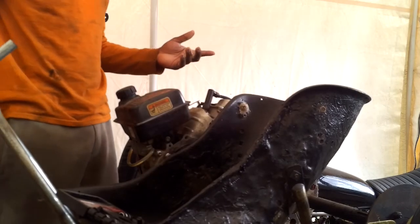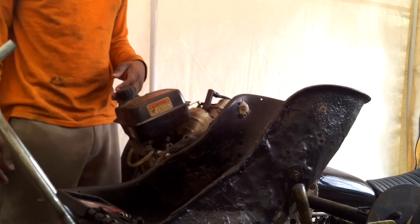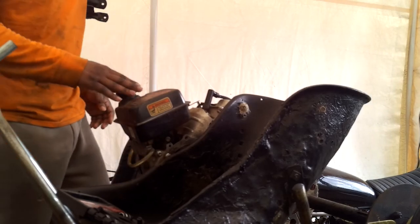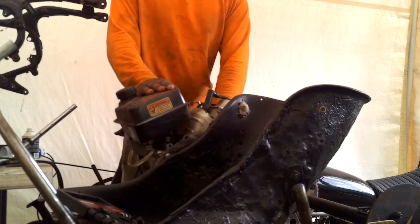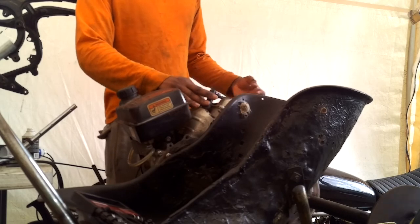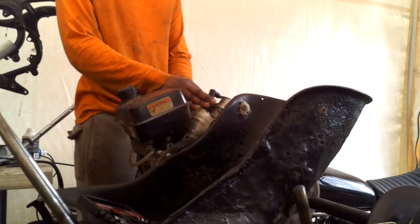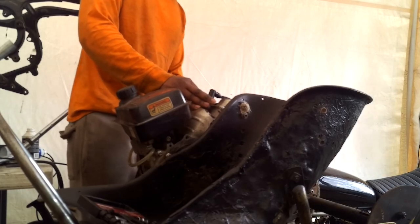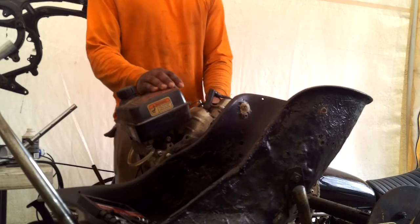Alright, so when I bought it from the guy, he said everything ran and worked. And when I was there, we saw it run. So let's see if we can get her to run again. From what he told me, you gotta make sure you have the fuel on and everything, and make sure you have the choke on. I got the air filter off, but it should be working just fine. Let's see if we can get it started. Try it again.